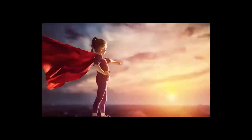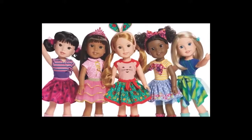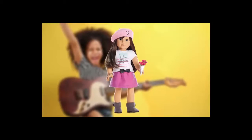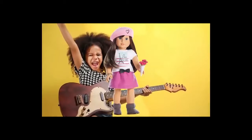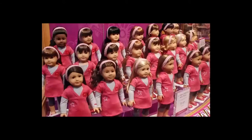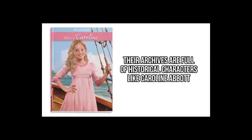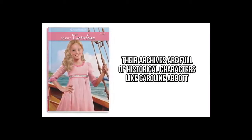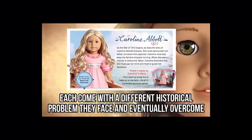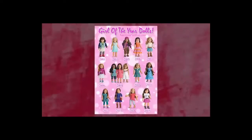So why are American Girl dolls so popular? Along with empowering and bringing confidence to little girls, American Girl dolls give voices to a diverse range of personalities and backgrounds. Their characters are inspiring and relatable, and they teach girls to make a difference. Along with contributing to many charities, American Girl doll characters explore the story behind the dolls. Their archives are full of historical characters like Caroline Abbott, Ruthie Smithins, and Kirsten Larson. Each comes with a different historical problem they face and eventually overcome.